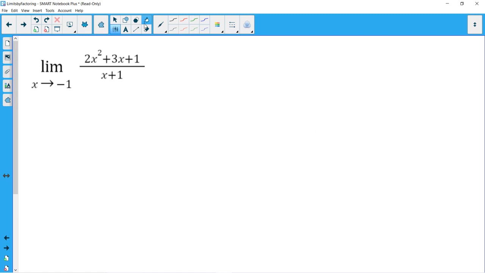So our second example here, we have another quadratic, although this one is a more complicated quadratic. It's not a difference of squares or something that we can easily look at and factor. We have to use a slightly different method. Now we're still expecting that this one goes to -1, so we're still expecting that x plus 1 on the bottom to cancel. So that's a good start. And we can make the assumption that this is indeterminate form, because I made the question.